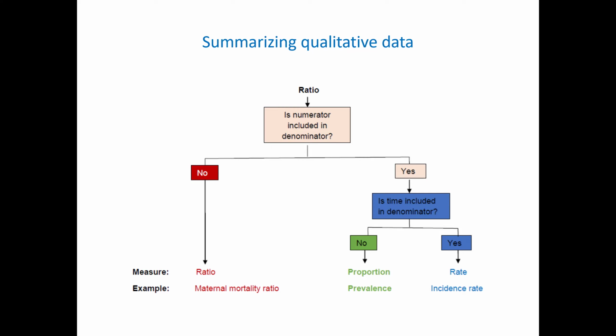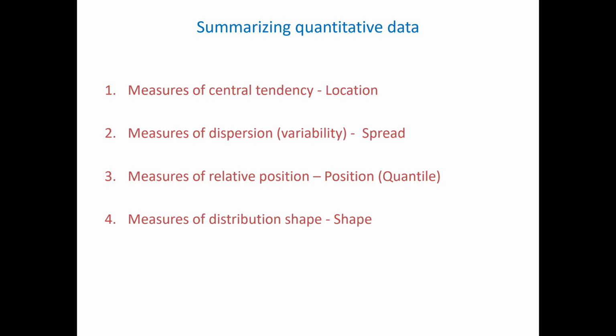But when you say maternal mortality rate, it is the number of women that die over the total number in the reproductive age group. If you look at it, the denominator, which is the total number of women in the reproductive age group, captures the numerator also. So in that situation, the numerator is part of the denominator. That's why it is a rate for maternal mortality rate. Can you see the difference? So many people cannot, even those doing NGO work. I've met a lot that cannot differentiate. I'm sure some of you here now cannot differentiate. So just get it clear.